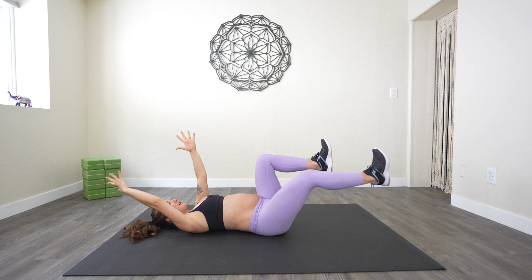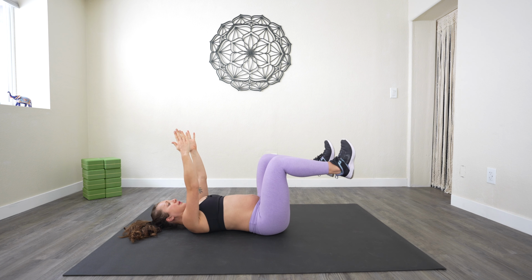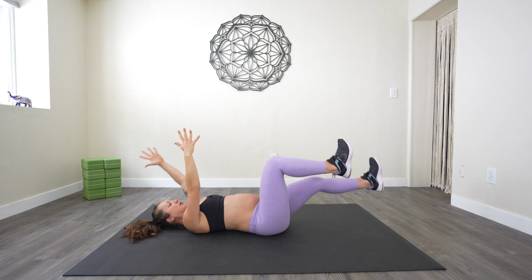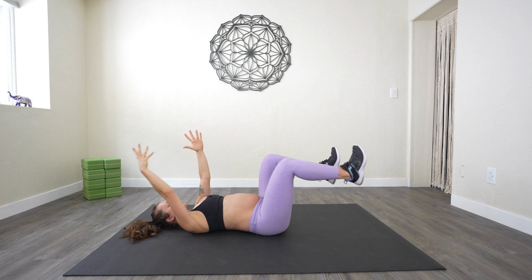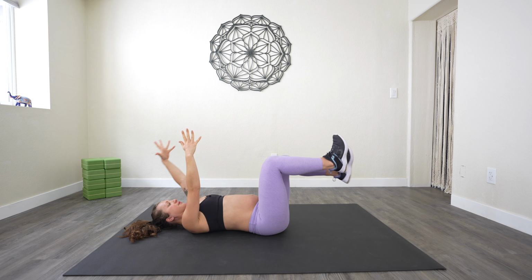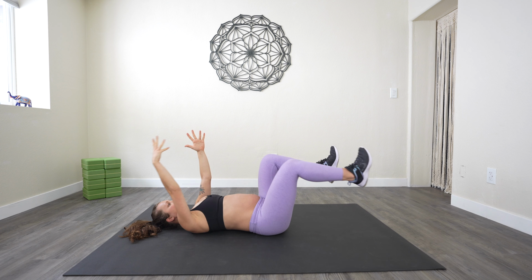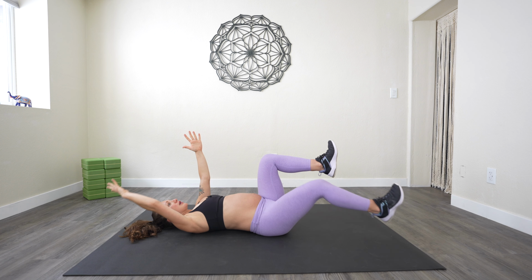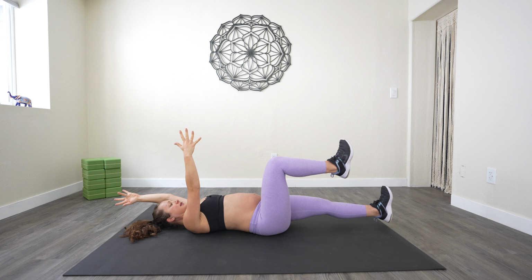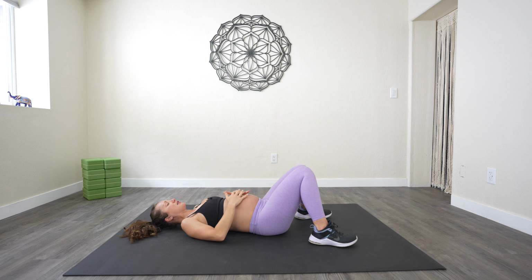Other side, right leg. And that's okay, it was for me when I first started doing this. Stay at your level. It'll benefit you so much. Let's do 2 more each side, or you can just stay with your knees bent. One more each side. Notice for pregnancy core, we're moving pretty slowly. And release the feet down, knees together.